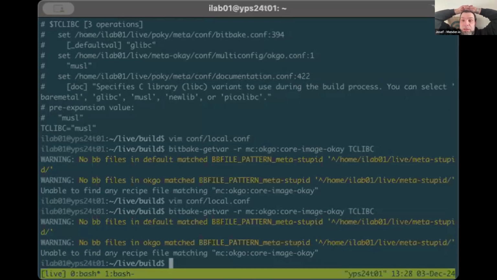If I have a concept of optional packages that I want to build, then why not create a package group? Create a package group that assembles all of your optional packages, and then you bitbake the package group, which gives you all of the packages, right?